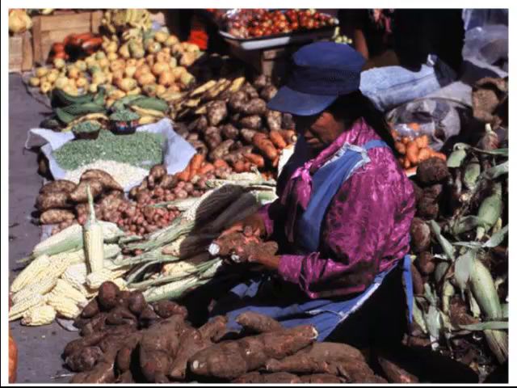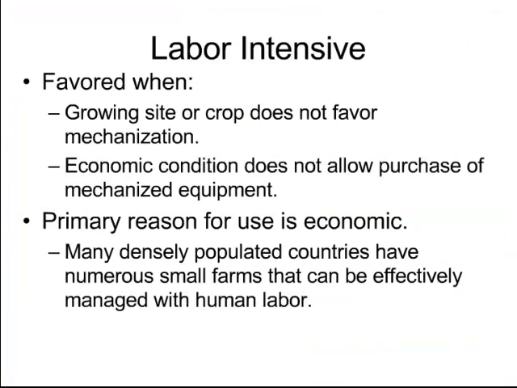So for most of human history, when we've been living as an agricultural society, we've been conducting traditional intensive farming, generating enough crops to sell or barter or exchange for other goods. Traditional intensive farms have some large benefits. One of the primary ones being that they work extremely well if the economic conditions don't allow a farmer to pay for very expensive machinery.